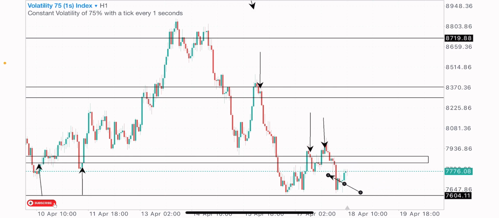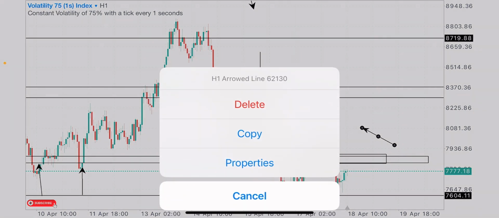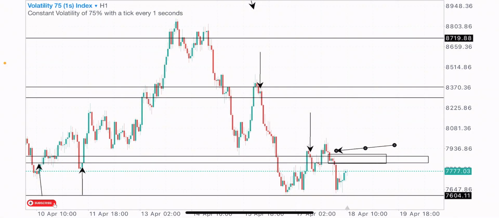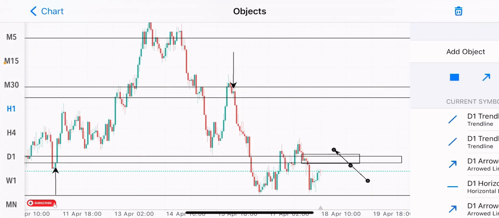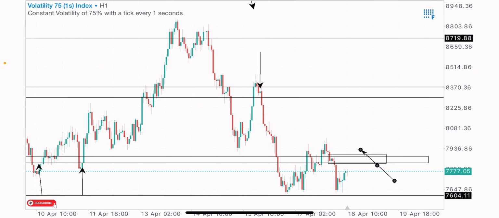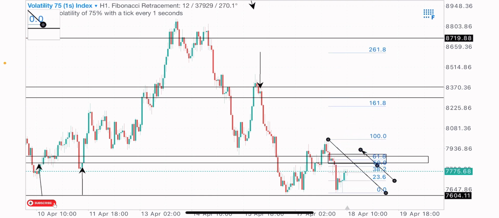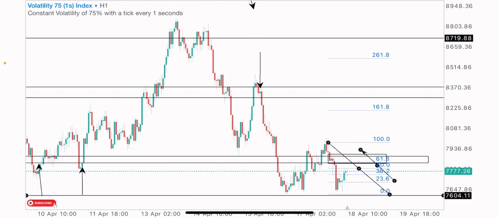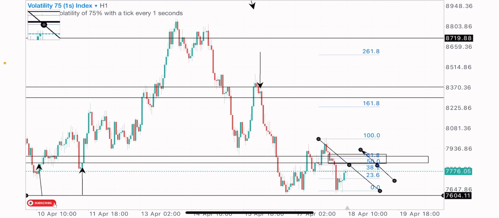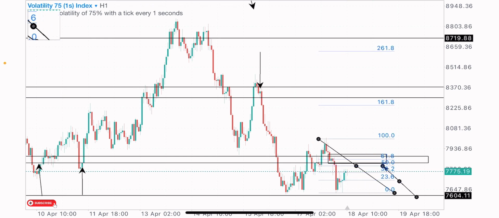And looking at this zone, we have an order block formation here, which I'm still expecting price to test for the sells, confirming my sell point, which is at this point. I'll be bringing up my Fibonacci retracement 2 to check if my sell zone is in line with our major retracement levels. So from the swing highs to the swing lows, because we're looking for sell opportunities to the swing lows, we can see that our 50.0 level is exactly on our sell points.